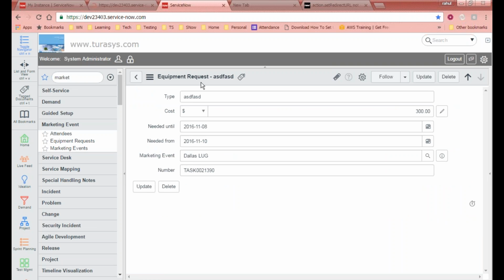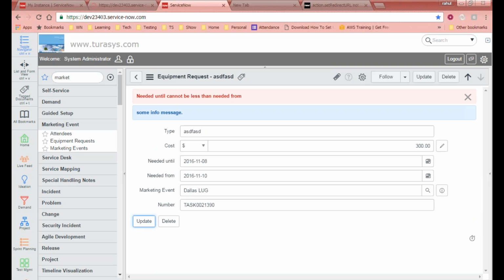So here I'm on the same form and I'm going to update it. When I update it, this is the error message that is coming here. This one is the info message which is coming from the addInfoMessage method that we applied there, right?